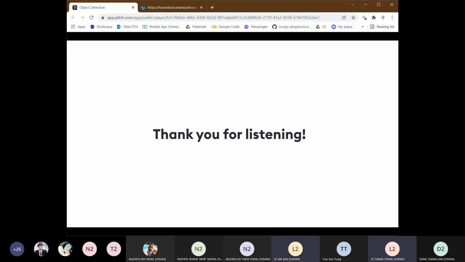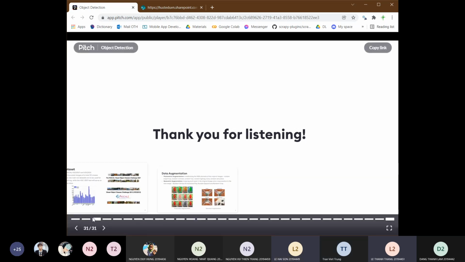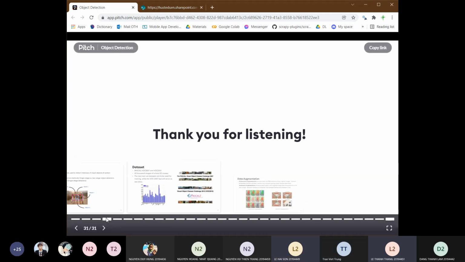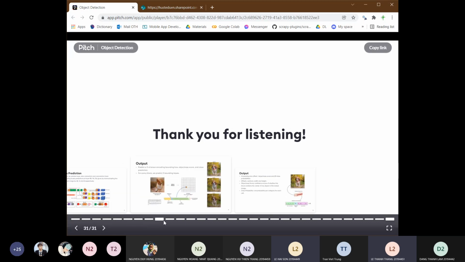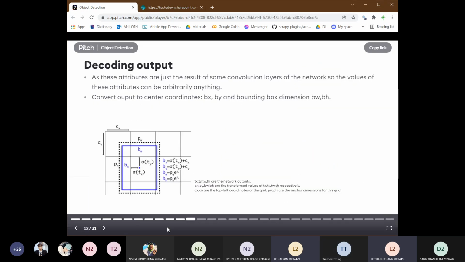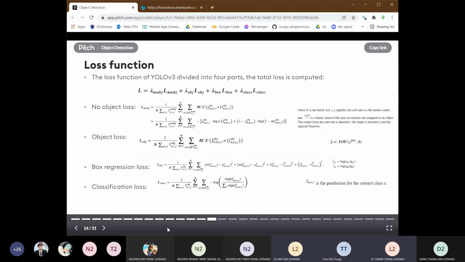I set lambda class equal to 1, lambda no objects equal to 10, lambda objects equal to 1, and lambda box equal to 10.